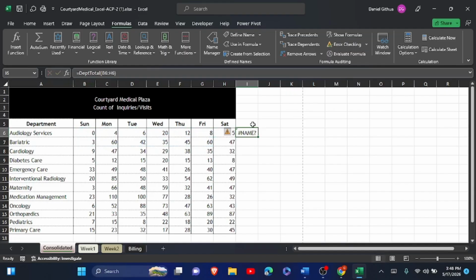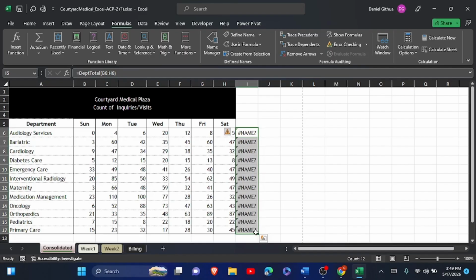So for you, when you do that, the formula is here, equals to depth total, and then copy this one, and highlight B6 to H6. When you press enter, it will give you the formula. So make sure you have copied this formula as it is. From there, you are now just dragging down the normal way. So I drag down up to here.